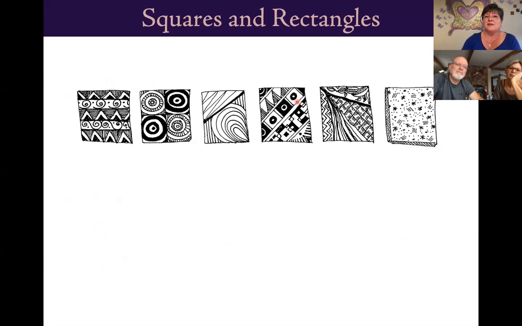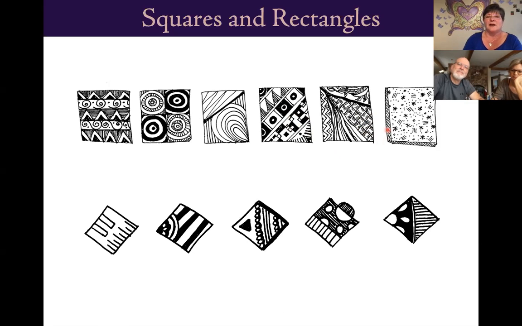Like this is a little pattern or a little overlap, this is kind of cool, kind of a basket weave. I'm just doing the shading on opposite sides with each one, so it creates a little bit of a dimension of a basket weave kind of thing. And you can also turn your squares on their sides, so it makes little diamond shapes, which gives it a different feeling and a different aspect.